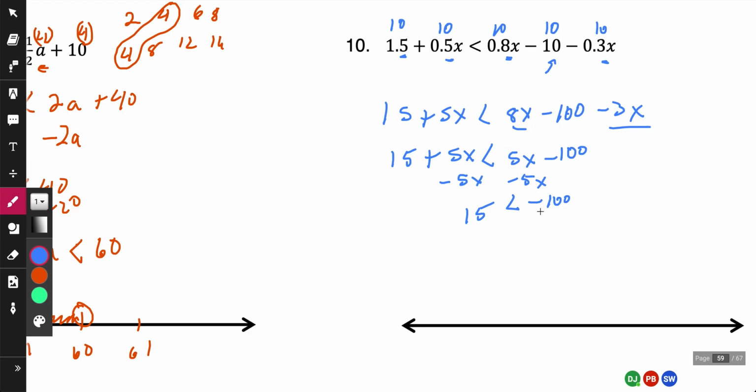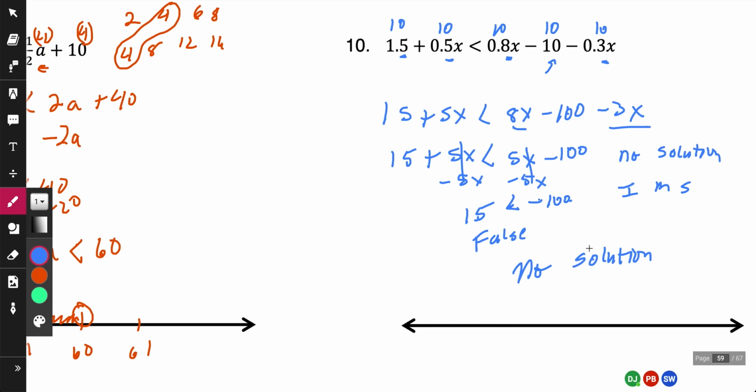This is actually the first time we've seen this before. My variables got eliminated, and if you remembered, when we did this with an equal sign, I will have one of two solutions. I will either have no solution, or I will have infinitely many solutions. And we decide that if it is a false statement or a true statement. So let's look at this. 15 is less than negative 100. It's saying a positive number is smaller than a negative number. And that is just not true. That's a false statement, which means my final solution would be a no solution.